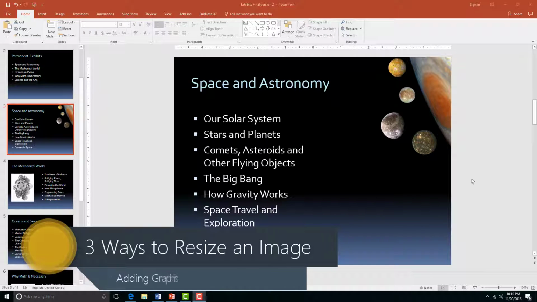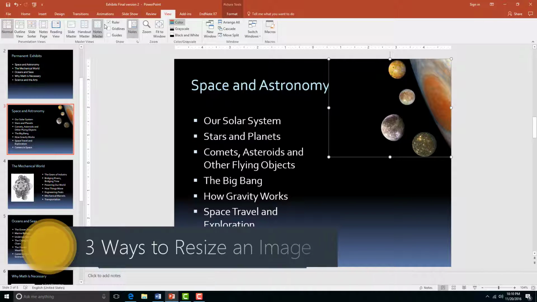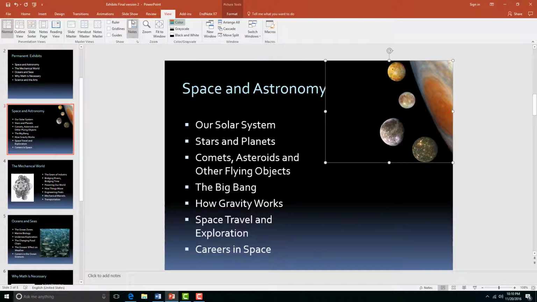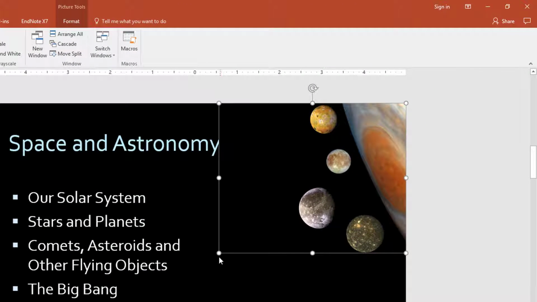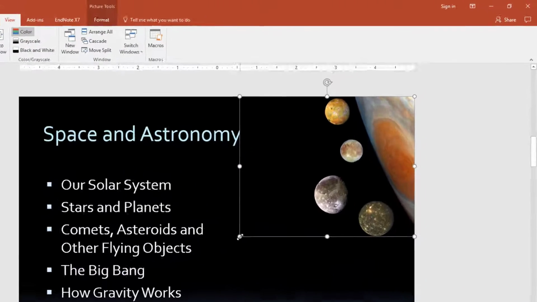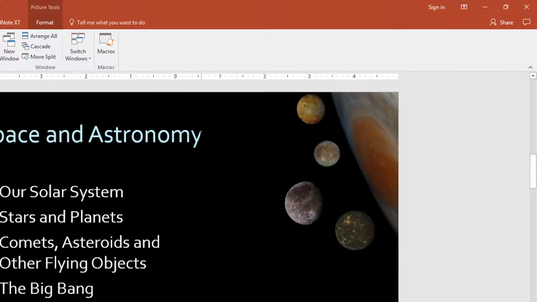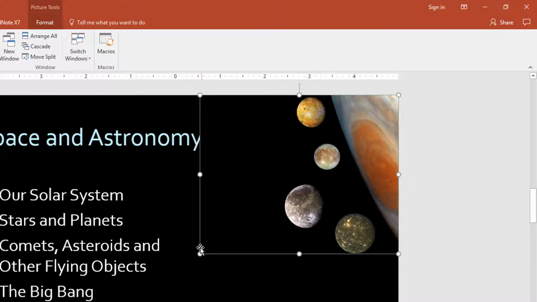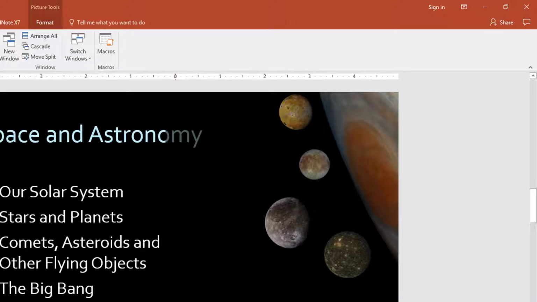So we're going to take this image right here, and using the ruler, so remember, to get to the ruler, I went to the View tab and clicked on the ruler, and that way I can resize it to match any position on the horizontal ruler or the vertical ruler. In this example, I'm going to try to match this picture and bring it closer to the center of the ruler, to the 0 mark. So I'm going to click this little resize handle here in the lower left corner, and I'm just going to bring the picture to the center.